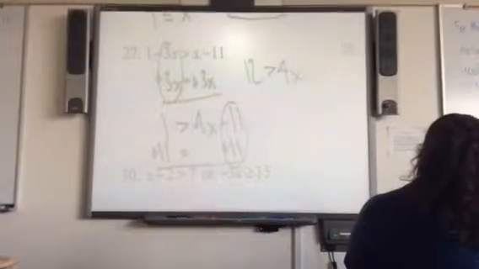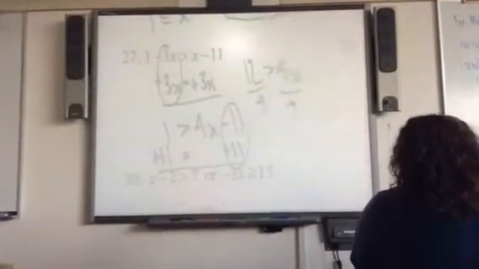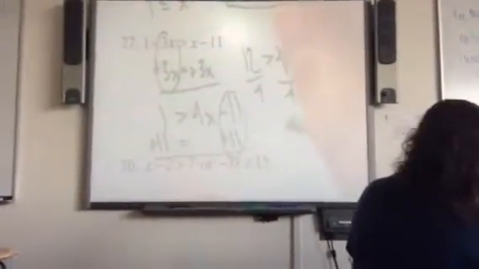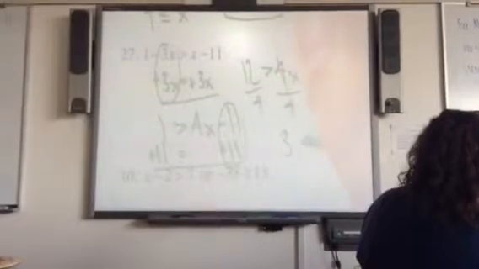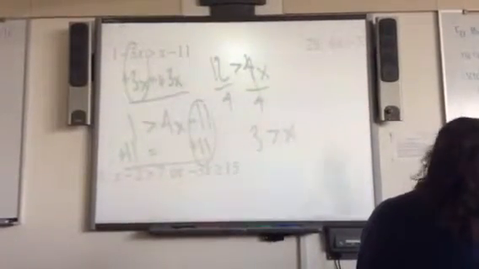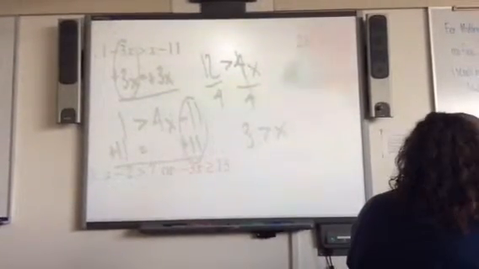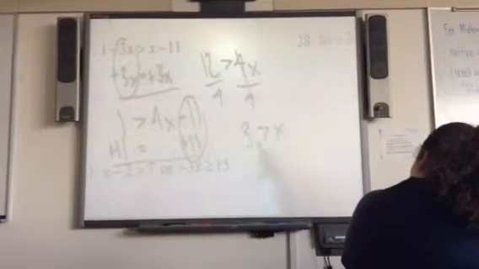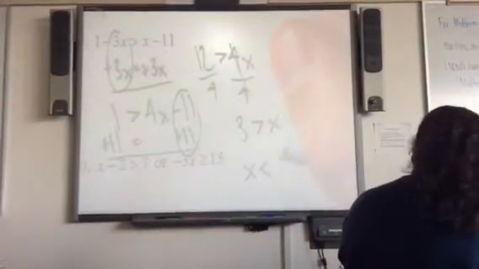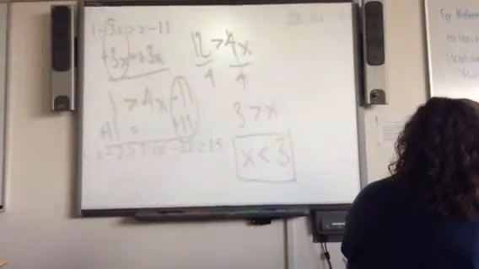Last step, opposite of multiplying by that 4 times x is to divide. So we divide by 4 on both sides of the inequality. That will cancel out. 12 divided by 4 makes 3, which is greater than x. Remember, I like to put the variable first, so if we were to flip the direction of the inequality, it's pointing at the x, so it would be x is less than 3. Just like that.